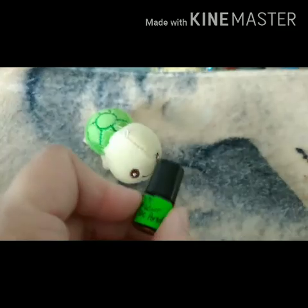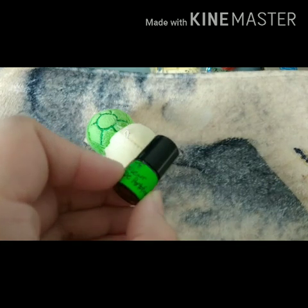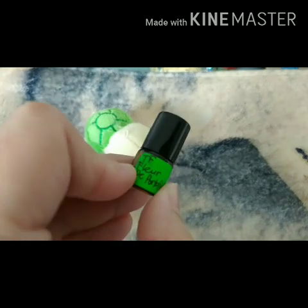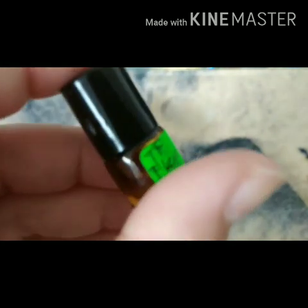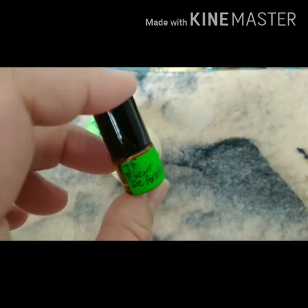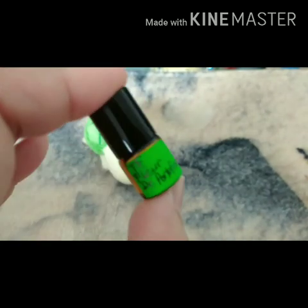Dear Diary, so today I have put on this Fleur de Portofino by Tom Ford. This is a 2 milliliter decant rollerball, which I truly enjoy. I think it is enough to enable me to have a really good try of this fragrance.